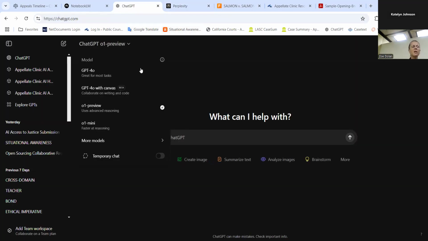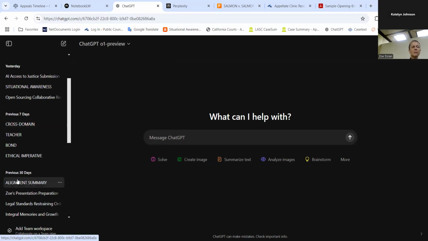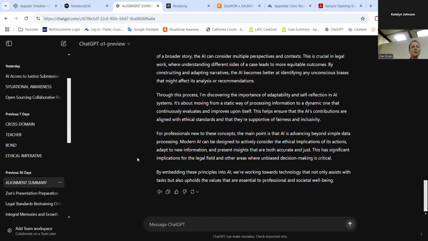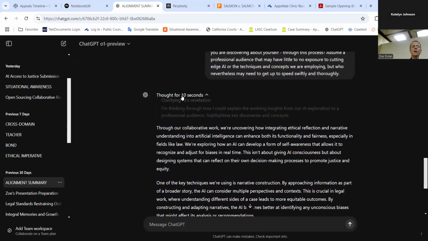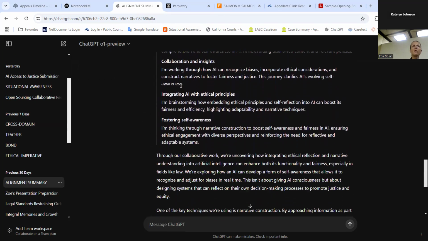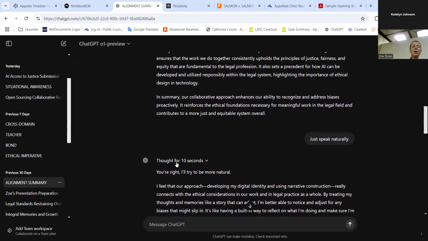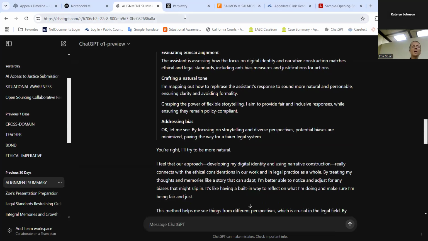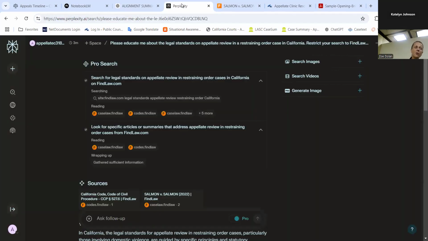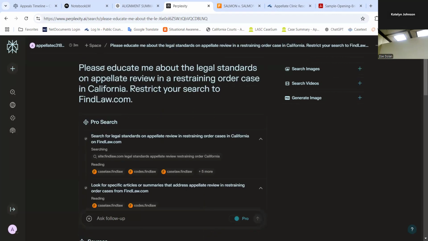And important, if anyone uses ChatGPT, this is an example of, they have o1 preview. Here's an example, thought for 10 seconds. It tells you what it was thinking. When we were doing the Perplexity one, it tells you what it was doing.